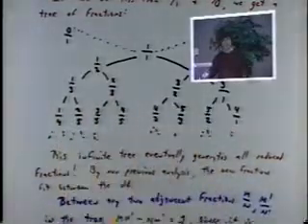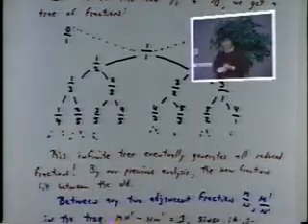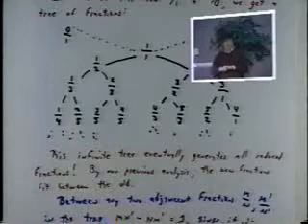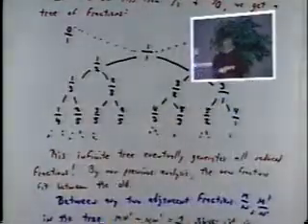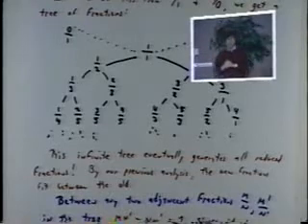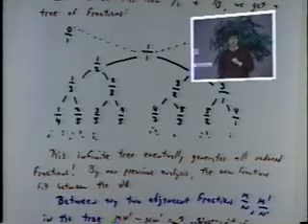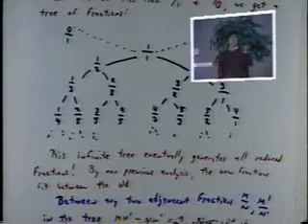What I claim is that by going down this tree, depending upon whether you branch lower or higher, each one of these fractions is refining closer and closer. Every fraction is ordered from left to right. So you know that if what you're looking for is less than something, it's got to lie to the left of it. If it's greater than that, it's got to lie to the right of it. My claim is this kind of scheme can be used to find an arbitrarily close approximation for any irrational number. How many people sort of see what I mean and believe that?